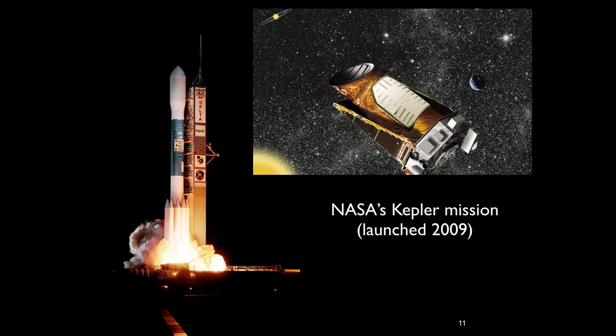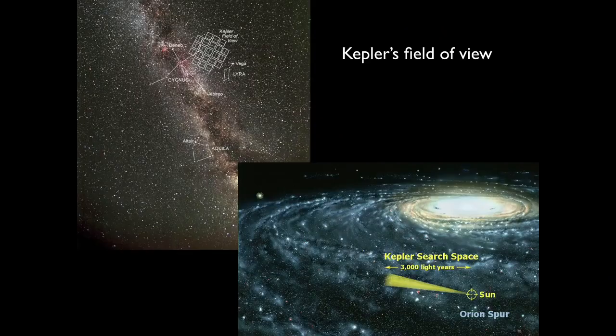So here's one thing that's interesting about Kepler, its field of view. In the sky, its field of view is here. This is the Milky Way galaxy, the disk of the Milky Way as viewed in the sky. That's Kepler's field of view. And here's kind of a cartoon view of it. And it's interesting to think about why it chose its field of view.